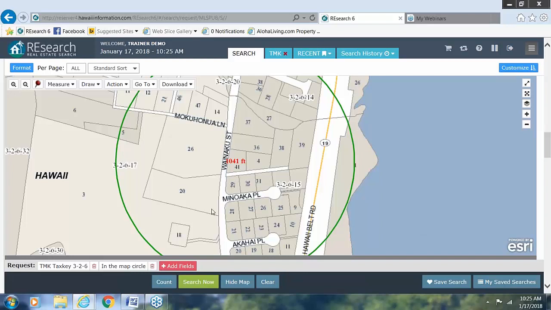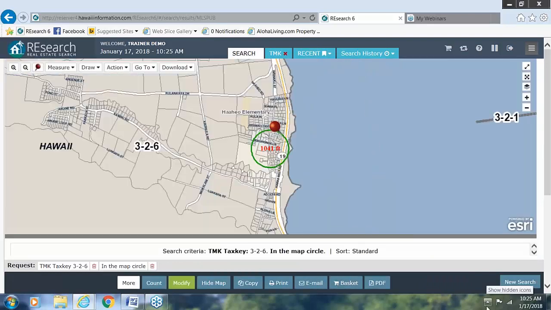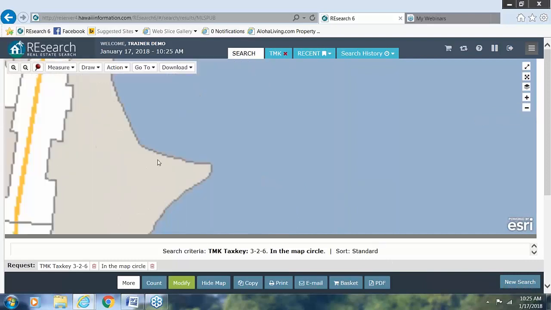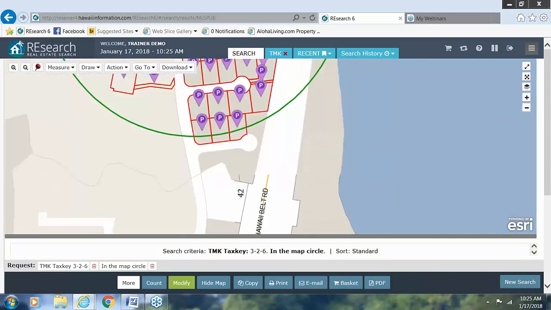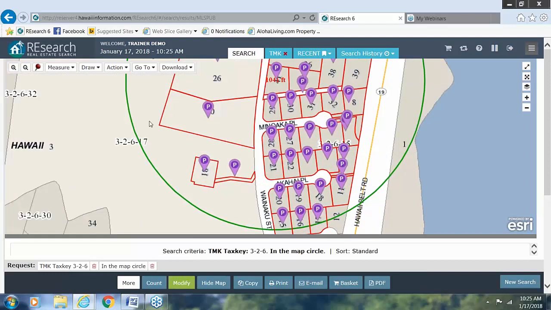Once you get your circle in, you click search. And you notice we got all these P for property. One thing I have noticed is if you're dealing with a large property like this big one, it might not flag it.